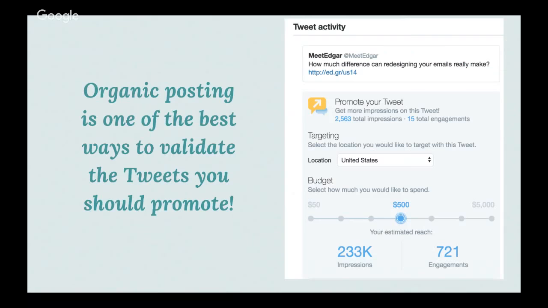So when you do go ahead and click on that promote button, you can see here, you can also add in the details of how much money you want to spend on this promotion and go ahead and even target it to the location if you're finding that you're not reaching your overseas audience or something like that. So again, it's such a powerful tool to pop into your Twitter analytics and make sure that you're really understanding all of the awesome features that are there. With the time you're saving on Edgar posting these variations for you, it's time to start getting a little creative and start getting your Twitter marketing going.